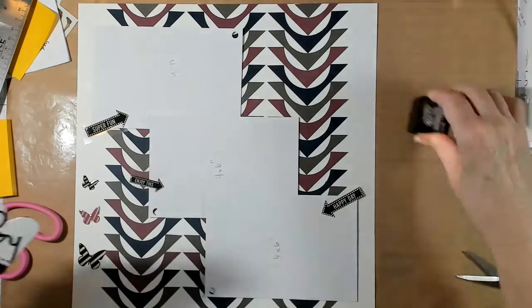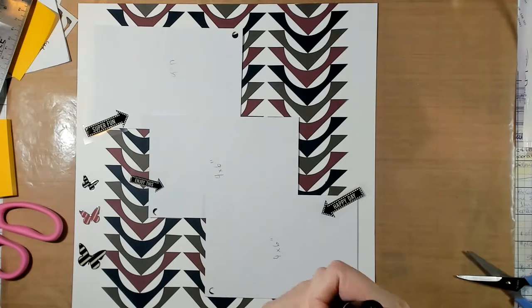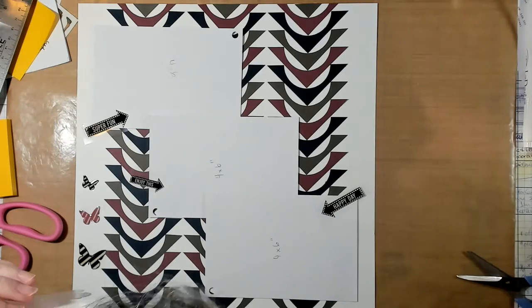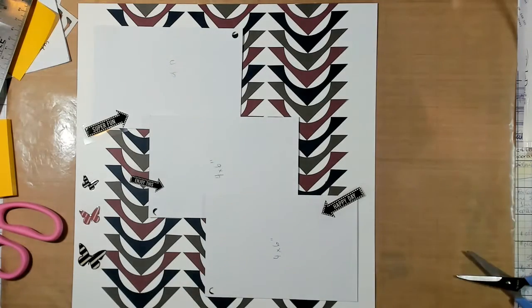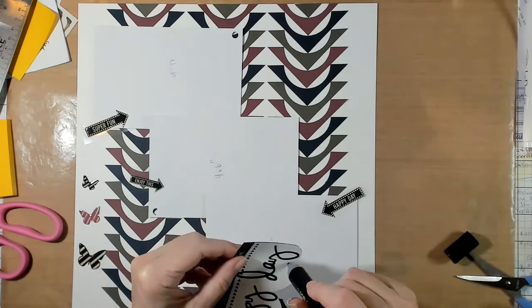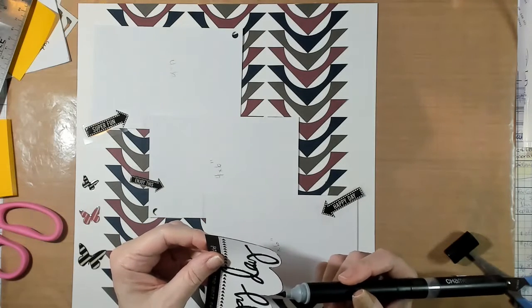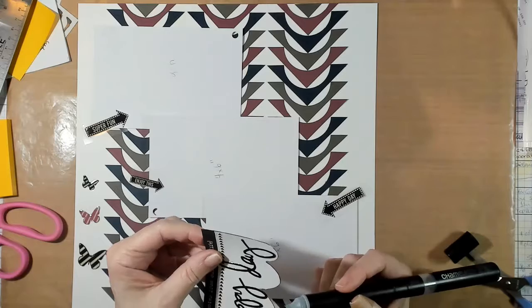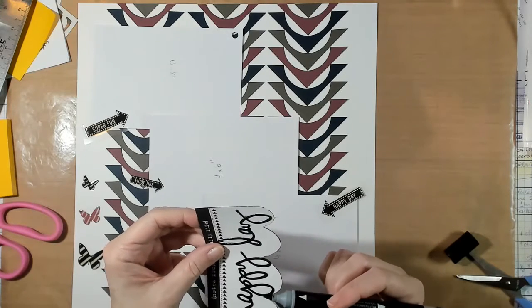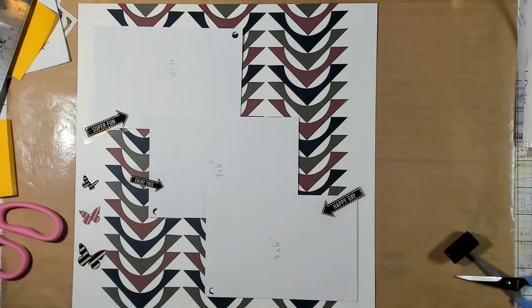And in the scallops, I'm going to use a black pen. I have my black pen over here. Let's see. That's a fine tip, and that's a fine tip as well. Where's my big fat tip? There we go. Okay. So I use a brush tip for this just to get in the centers of it. From the back, it has a tendency to work a little better. Got some fuzz on there.